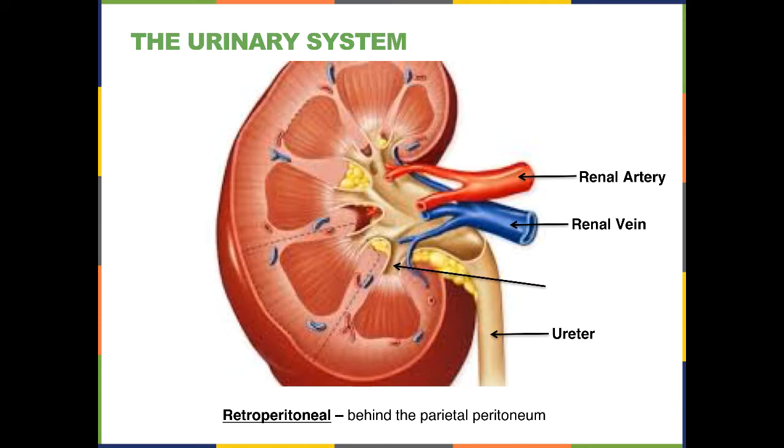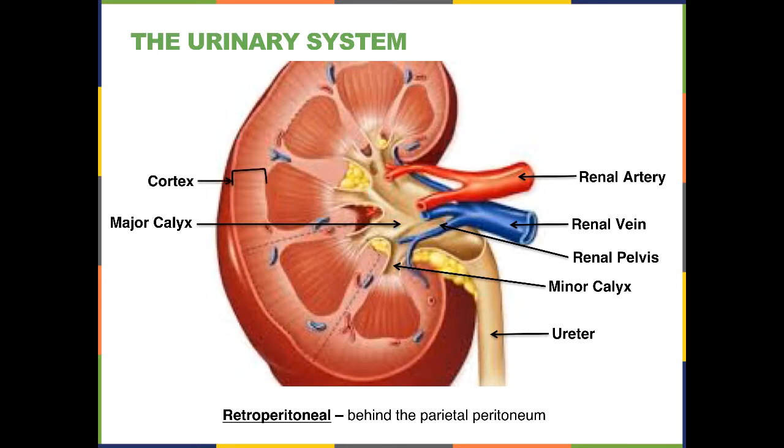Now, the ureters are the last part of what we see in this picture, but they start out as a confluence of the collecting system, and this confluence starts out from the minor calyx, which is what is pointed at here, and then these two minor calyces come together to form what is called a major calyx, and then all the major calyces come together to form what is known as the renal pelvis. The renal pelvis is the part of the kidney where all of the urine is drained, but it's before you get to the ureter.